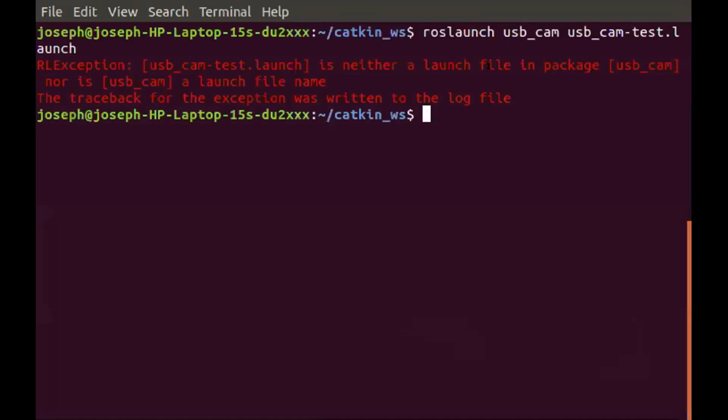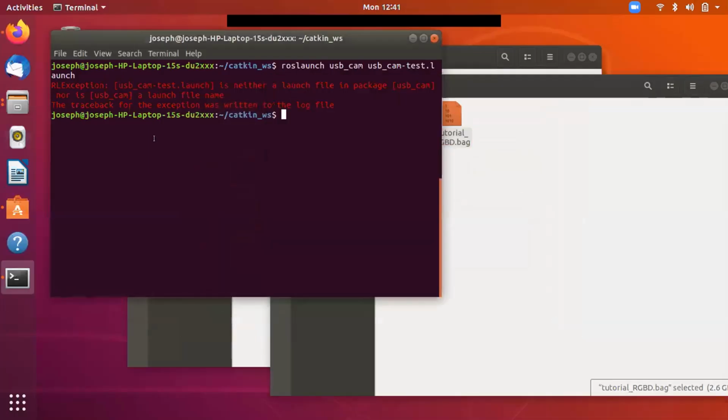Okay. And then usb. It's not there. So type the whole thing, and you put two C's, like after launch. Dash, dash. Yeah, good. All right.